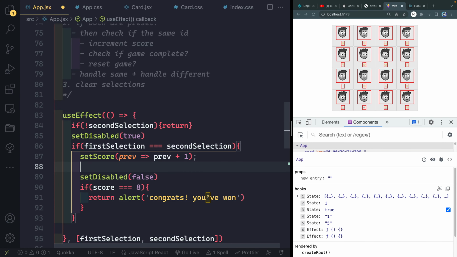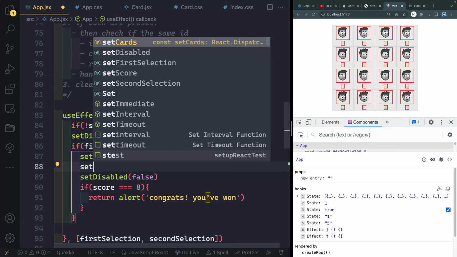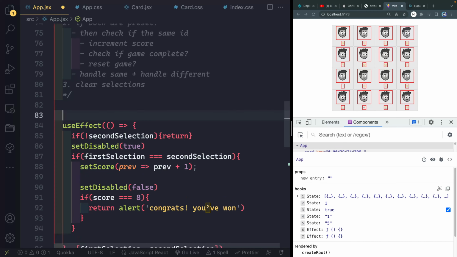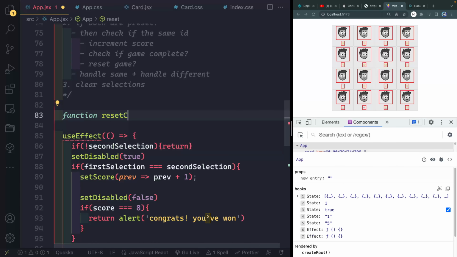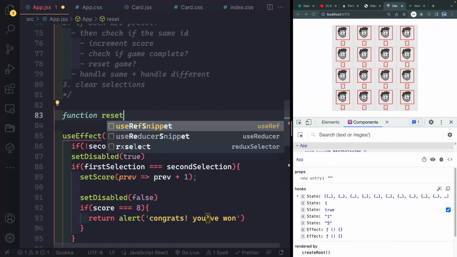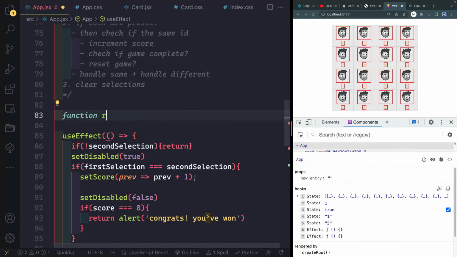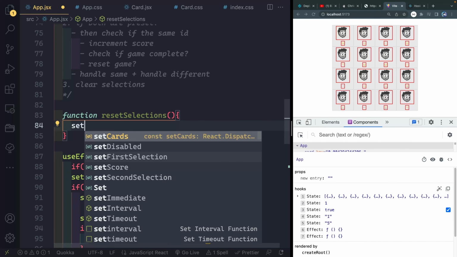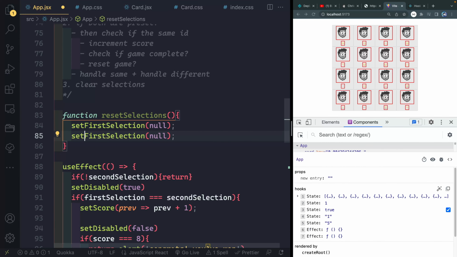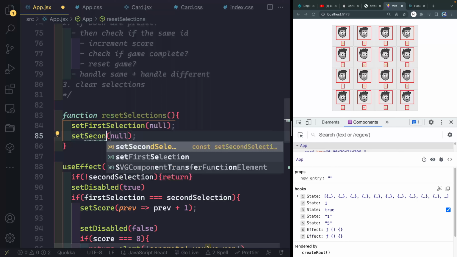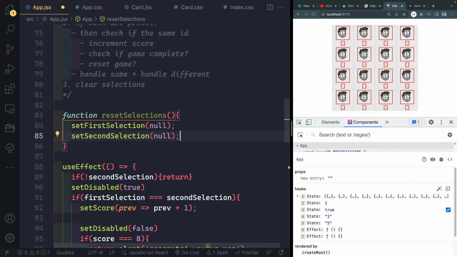All right, so once I've set the score, then I can set, maybe we have like a function here that says reset choices, selections, and this will just say set first selection to null and set second selection to null.